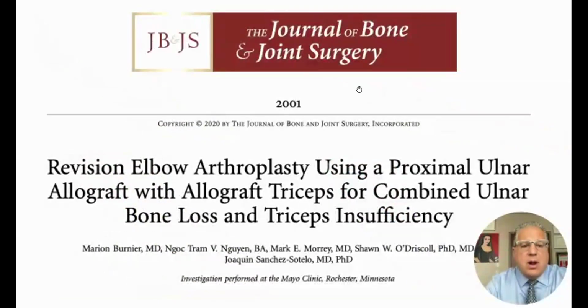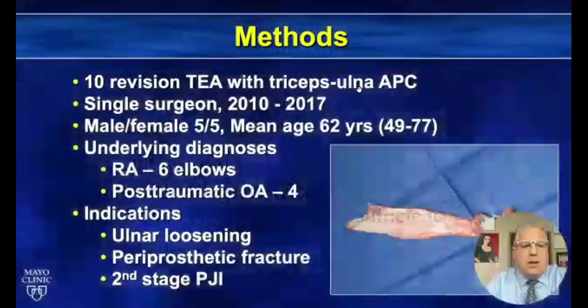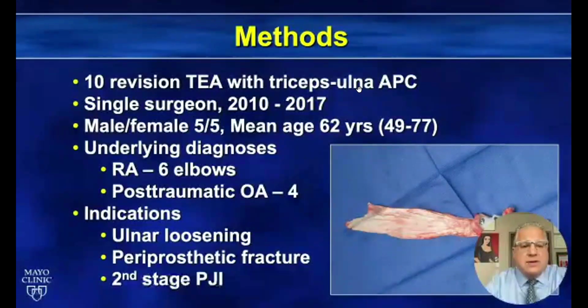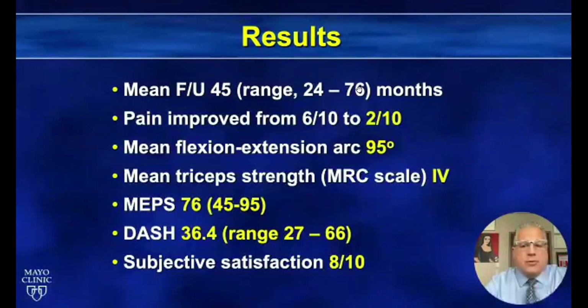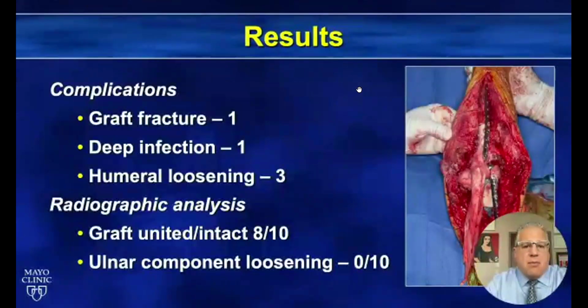In 2001, we reported a small number of patients treated with this strategy. We had a total of 10 cases performed by myself. And when surgery worked, patients did well in terms of motion and pain relief. And in addition, mean triceps strength was restored to 4 out of 5. Of course, this complex surgery is fraught with complications.